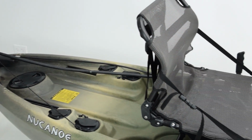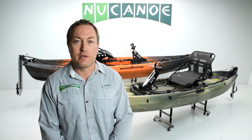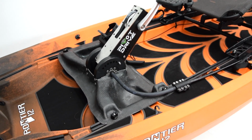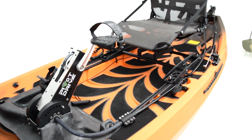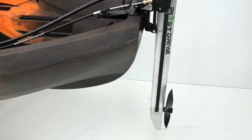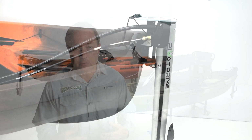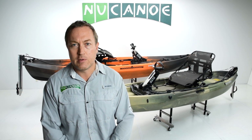On the development side, we're pretty much done with product development. We've been through 2, 3, 4, 5 iterations and versions of different parts and components to really dial it in. Since we showed it off this past summer, we've redesigned the whole pedal tower to make it shorter and more efficient, and improve the ratio between where you're sitting and where the pedals are. We've also designed a new base for the Frontier 12 and the F10. We've reworked the components of the prop shaft that control the steering in the Retract and just make that really easy to use, and dialed in the steering system further. So we're really happy with how things have come along.